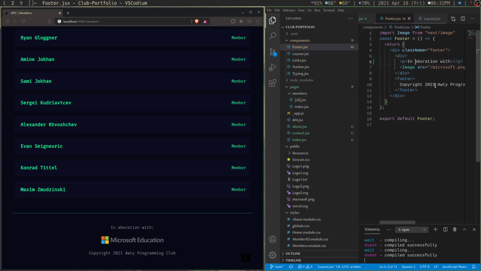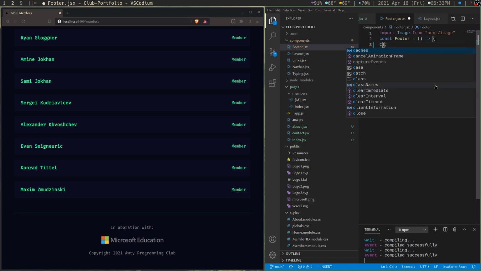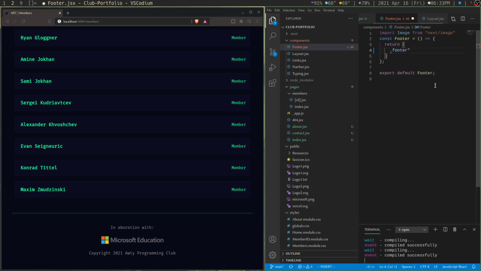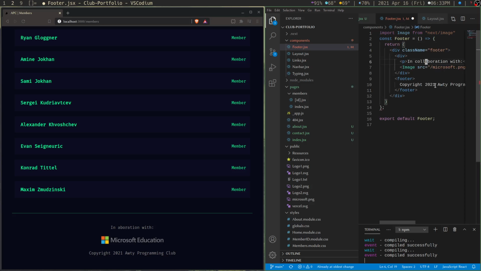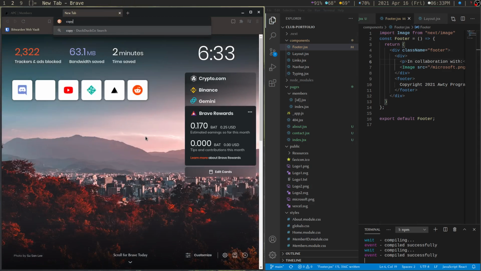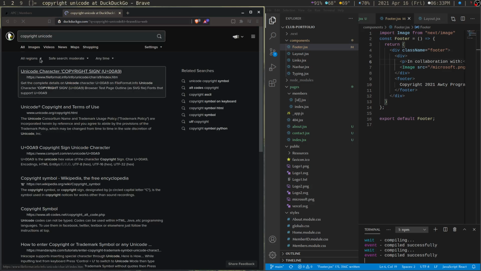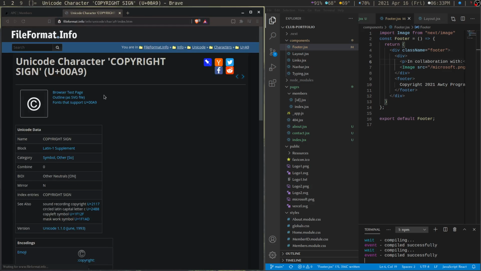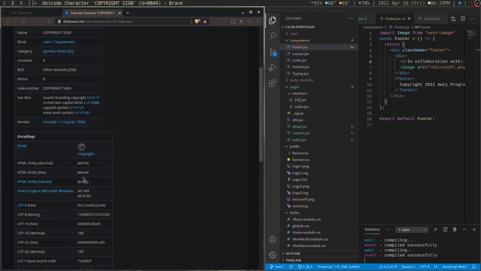You don't have a copyright symbol in your footer. It's very sad. Oh, we can do the copyright symbol. I forgot how to do that. I have a Mac, so you can go into the edit tab and there's an emoji and symbols thing, and it brings up a little screen. Oh, that's nice. Copyright Unicode. It's just one character, so it's not gonna be too hard. Copy this. There it is.